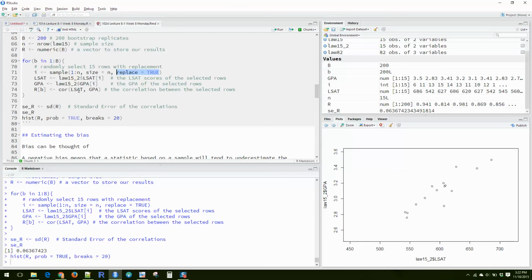I think when this method was first proposed, people were just kind of like, what are you doing? This is ridiculous. You can't be pulling additional information. But it turns out, and I don't remember what publications there are, that it's an okay method. It's legit. There's this idea called the plug-in principle, which is just, if you don't have something available, do the best with the information you have. That's essentially what we're doing here with bootstrap. We only have 15 data points in our sample.